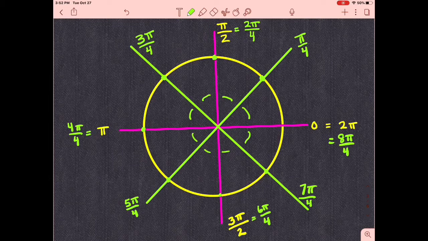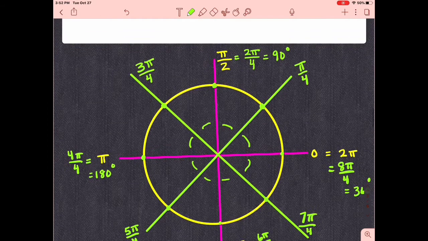So just to orient you a little bit more, this equals 90 degrees. So here we're talking pi over 2 and 2 pi over 4. We're talking about radians. And at the top of the circle here, that equals 90 degrees. Over here we have 180 degrees, just to keep you oriented, because from the 0, we spin around 180 degrees and land there. And then down at the bottom, this would be 270 degrees, which is the same as 3 pi over 2. And then when we finish over here, this is 360 degrees after we go around one time.